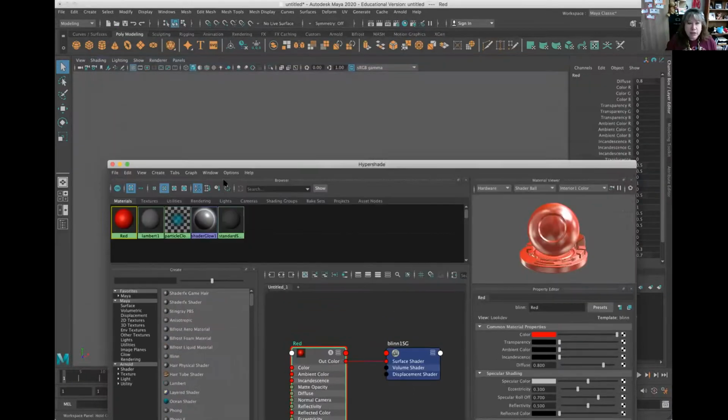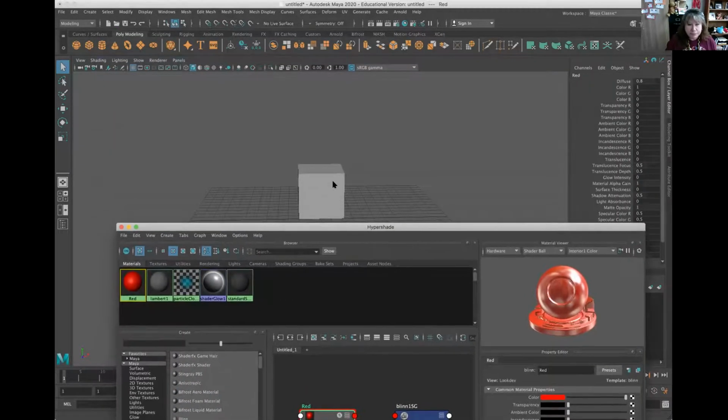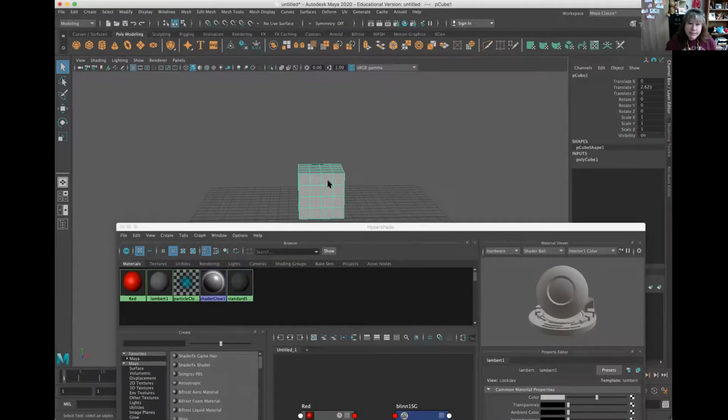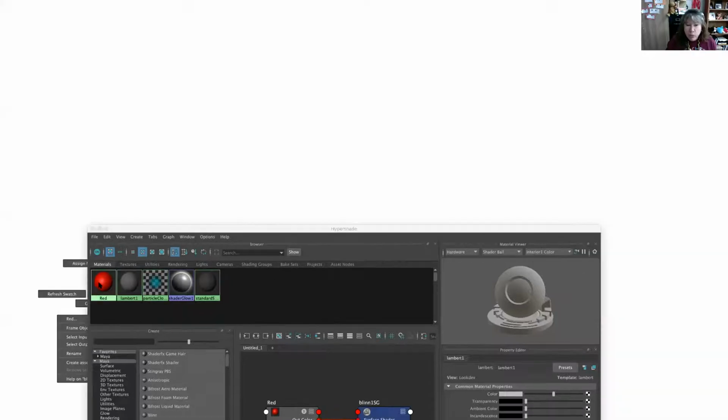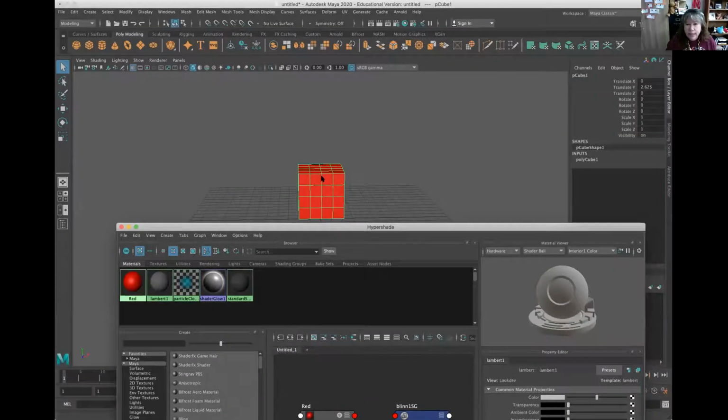Now I'm going to move this out of the way so you can see my object. I'm going to click my object. If my whole object is selected and it's in object mode, and I want the whole thing to be red, I can then, with the Hypershade window open and the object selected, come down here, hold down my right mouse button and click, or come up to Assign Material to Selection and let go. And that is going to have my selection. Now I'm going to press undo because I don't want to color the whole thing.